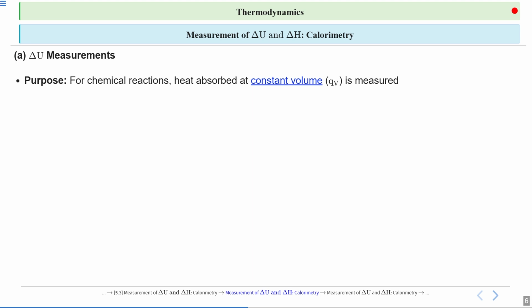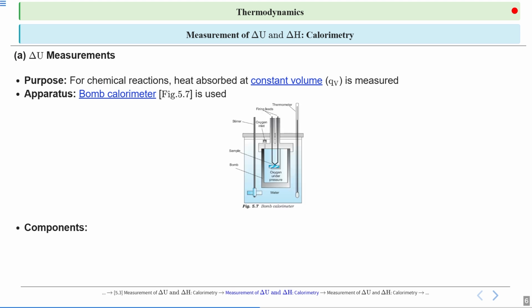Now we have seen that for that we have to know the heat change at constant volume, and the apparatus which is used to calculate the same is a bomb calorimeter. So let us look at a diagram of bomb calorimeter. Now what you can observe here, you can see various parts of this bomb calorimeter. Let us start from the center. In the center, you can see a sample which is placed upon a vessel, or I would say a petal-like thing, and above your sample, we have a firing lead.